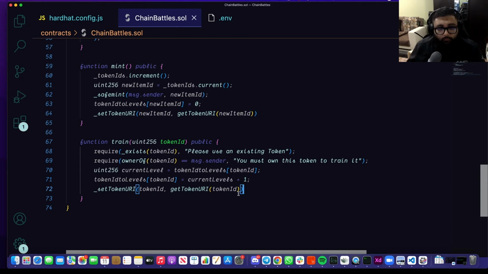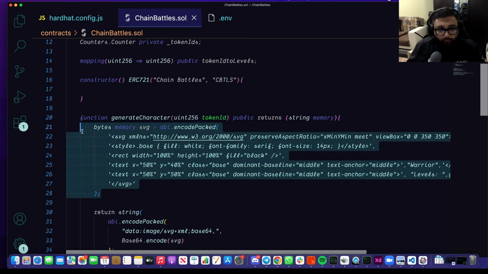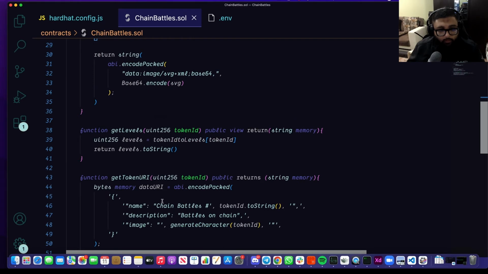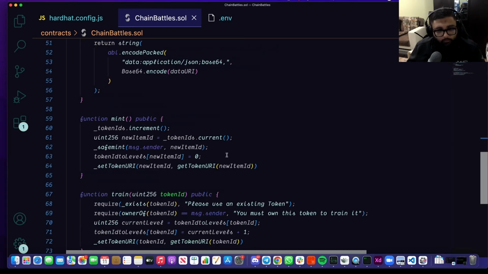And that's our code. This is probably one of the more confusing parts, here and the get token URI. But once you wrap your head around the abi.encodePacked library and understand these are just concatenating a whole bunch of strings together, it's not too bad.